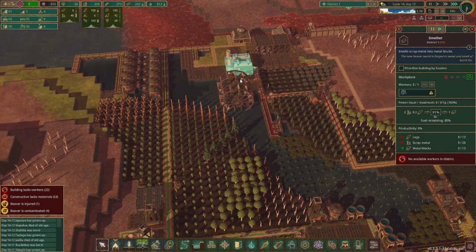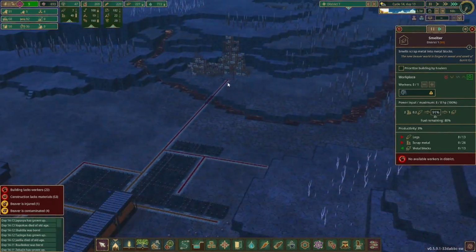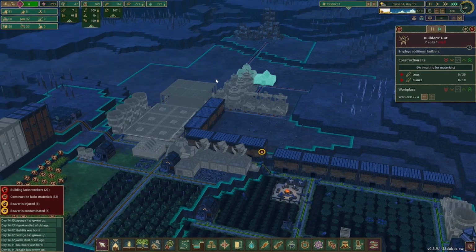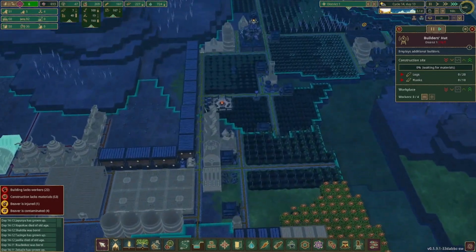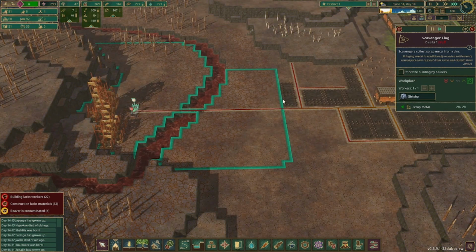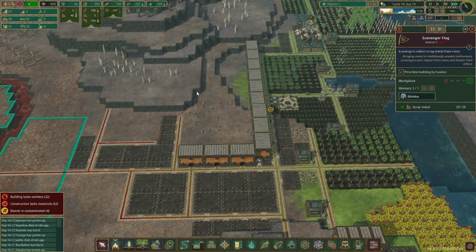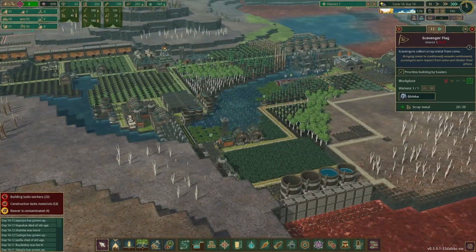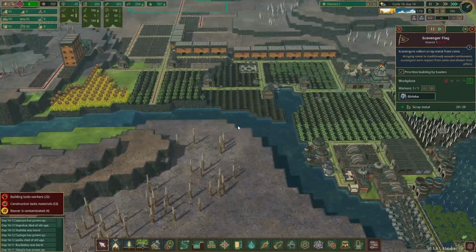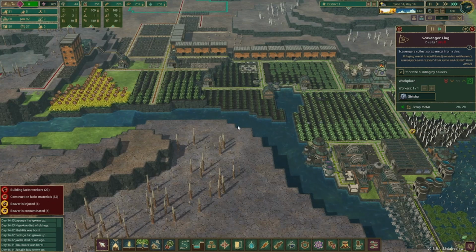I need 20 scrap metal. And they're not the ones. Actually, you know what? Priorities, but priorities. Prioritize. No idea why I had such a hard time pronouncing that. Might change this into cassavas, not soybeans.